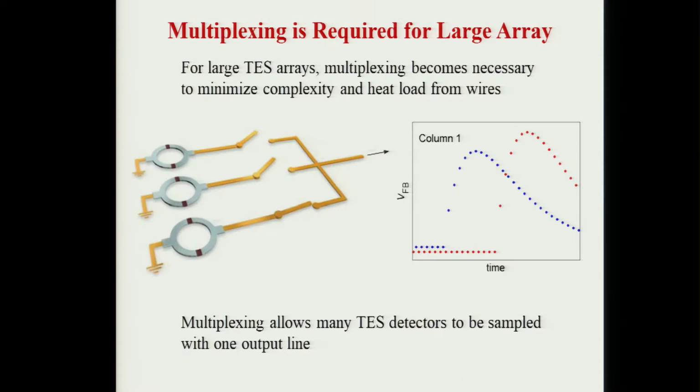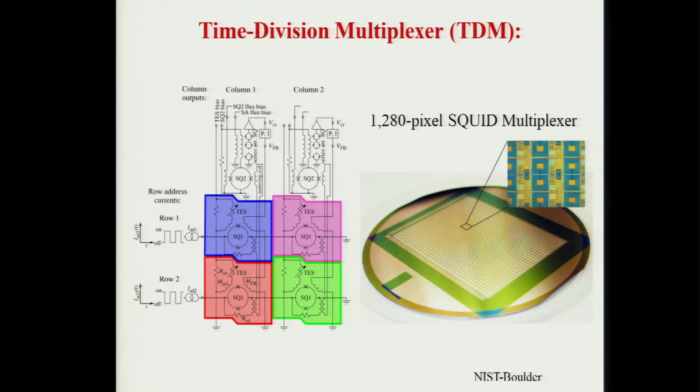At that time, NIST Boulder was the first group to come out with the idea of time switching. You think about switching each SQUID, so that you can read out each TES individually. That was the idea, which I plotted with 2 channels here. So it's switching 2 channels, the data here. The state of the art at that time for the time division multiplexer was about a 128 pixel SQUID multiplexer. That's the NIST design. And as you can see here, they do column 1, column 2, and then you switch from row to row.